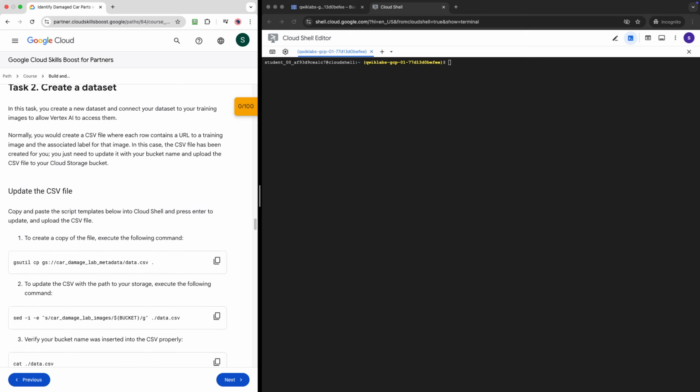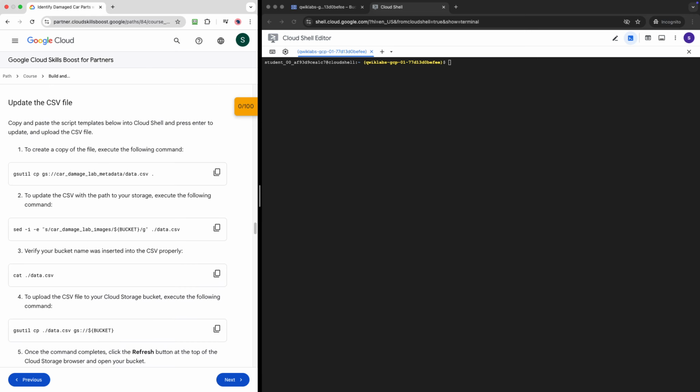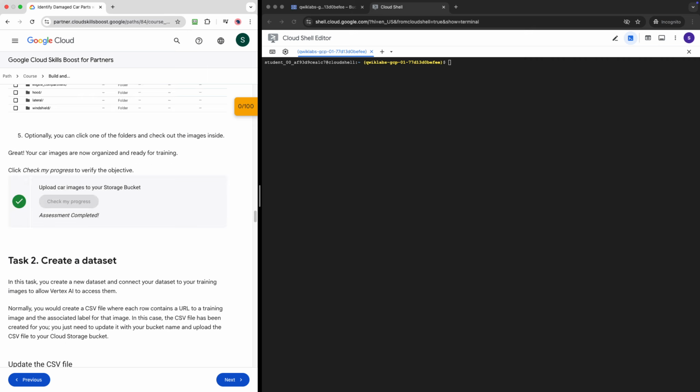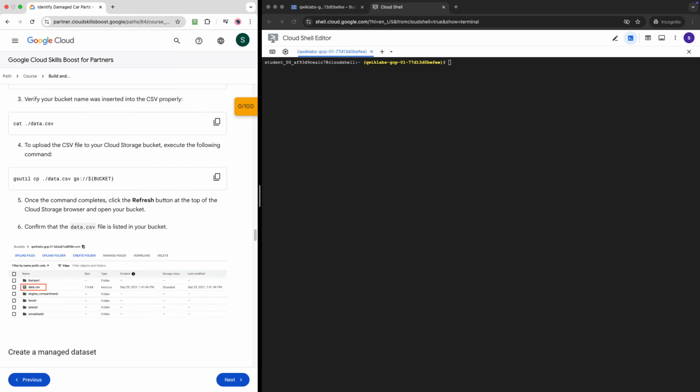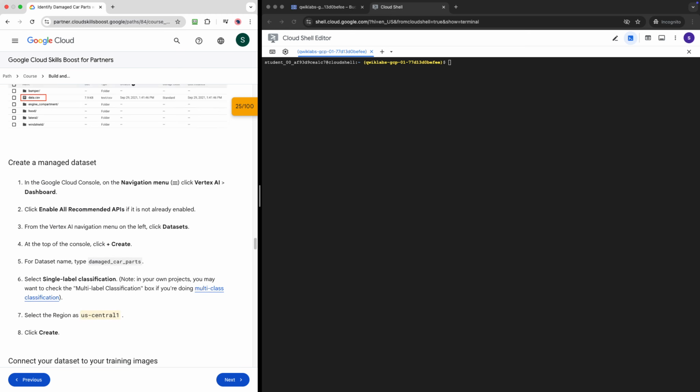Now let's create the dataset. Again, you can pause the video and go through the dataset information, what we are planning to do.